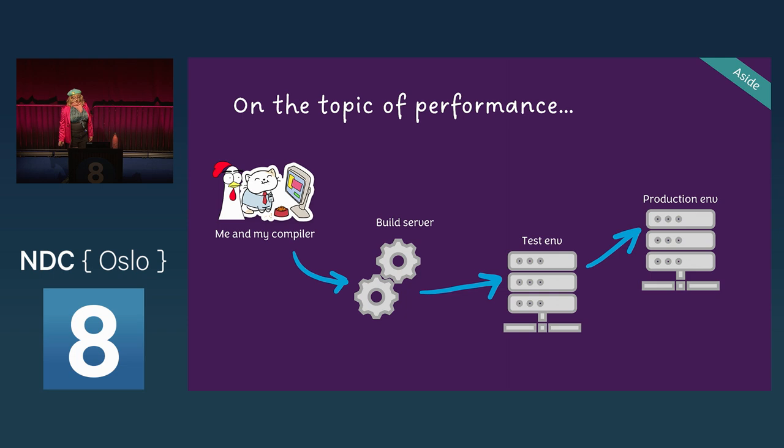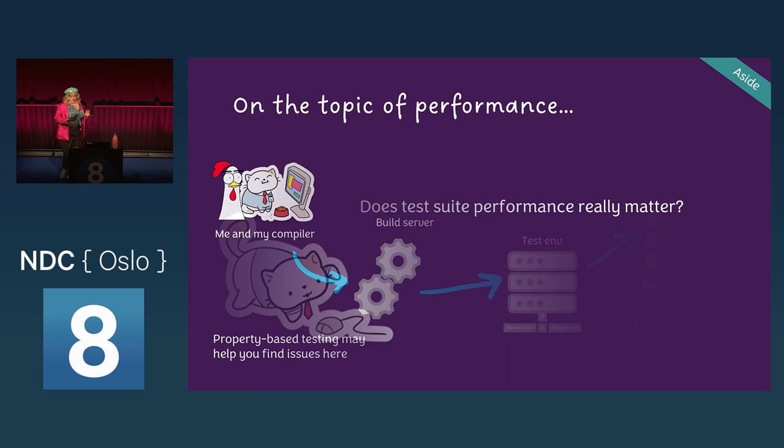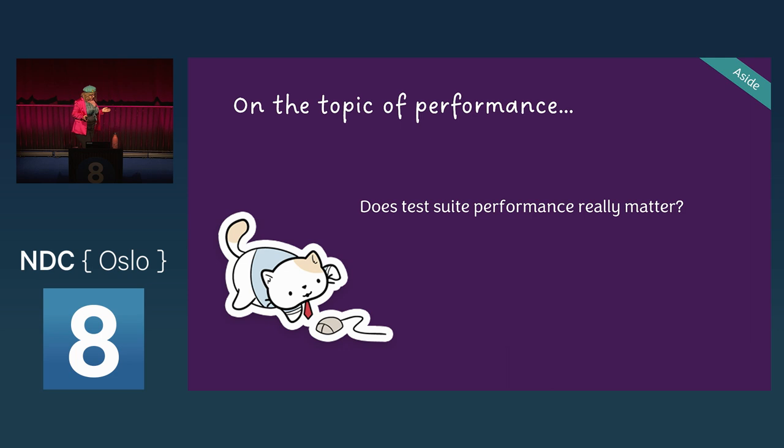So property-based testing can help you catch errors on this side, when I'm working with my compiler or I'm building my code, before they can cause issues on the prod side. So to me, the performance of my tests, I'm not too concerned about. I'd rather my test took a few extra seconds to run than having a P1 bug or an outage or something like that, because that takes a lot more than a few seconds to resolve and isn't good for my stress levels. So the headline figure of property-based testing being 30 times slower can be really scary, but in the long run, doesn't matter. So does test suite performance really matter?